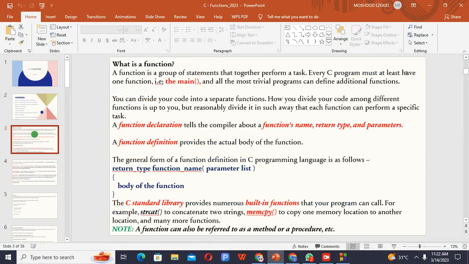So we've covered what a function is, and we said our program must have at least one function, which we know by default is the main function. We've looked at function declaration, what it means: your function declaration must have a function name, a return type and parameters, then you terminate it with a semicolon. While function definition will always provide the actual body of the code.